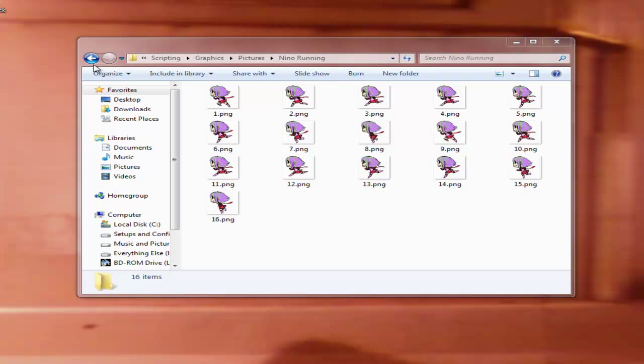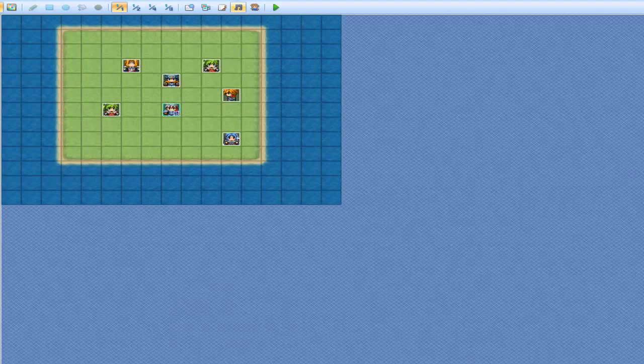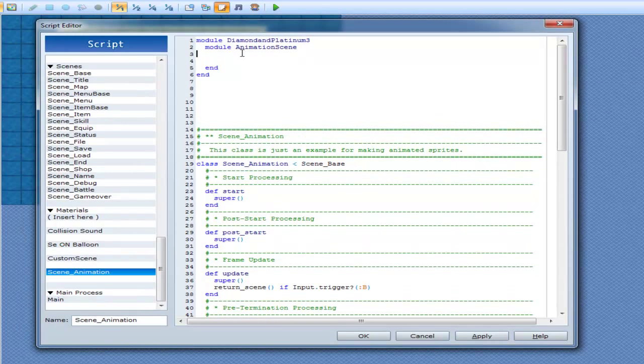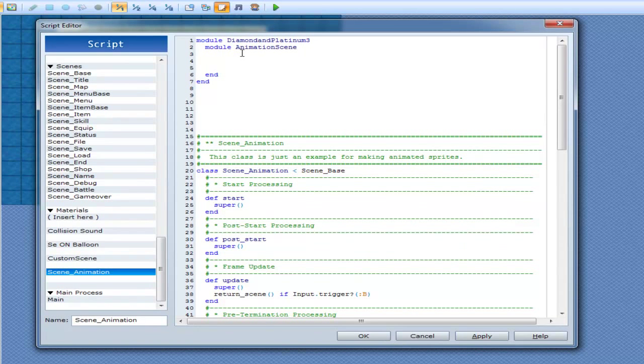Now, it is important that it's in its own folder. And anyway, I'll just get to the script. It'll be easier to talk about it then. So, back to scripting. Go into our module here, which we've already made, and we are going to make an array. And this is going to be a 2D array. The reason why is we're going to use one array to go through, and inside of that array we're going to have an array that will allow the user to insert as many animated files as they please.